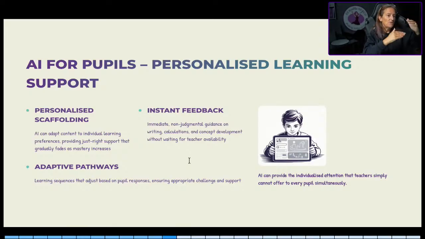And what it did was it broke it down step by step for me. And it got me to do the steps and then to put in my answer and my working. And then it would give me feedback on that and tell me if I'd made a mistake and ask me if I wanted to have another go, or would I just like the answer? Sometimes I just said, just give me the answer, please. And I kept on going until I could understand it by the time I got to the end of it.